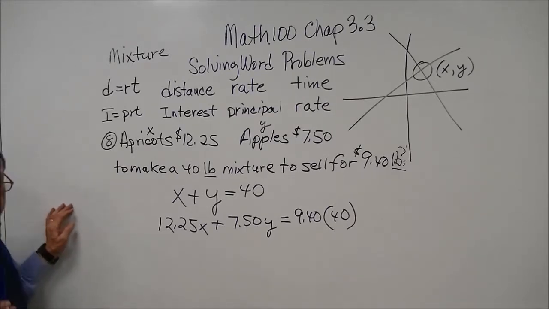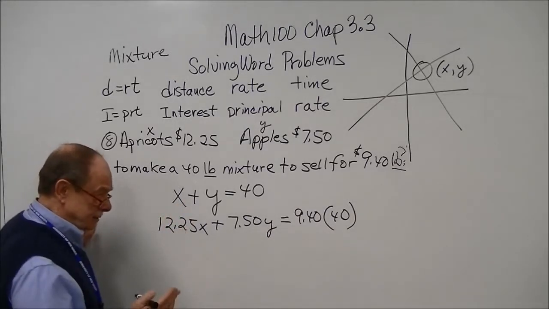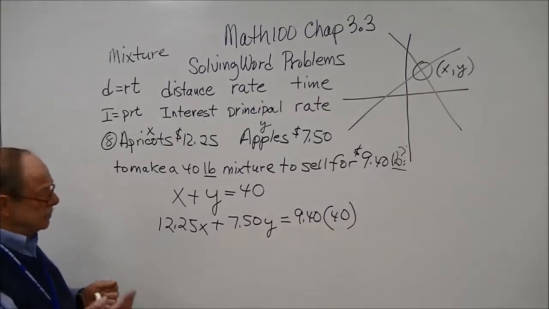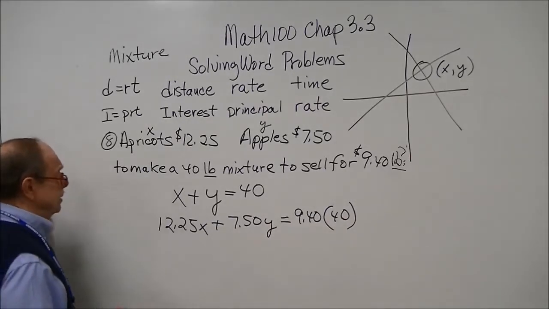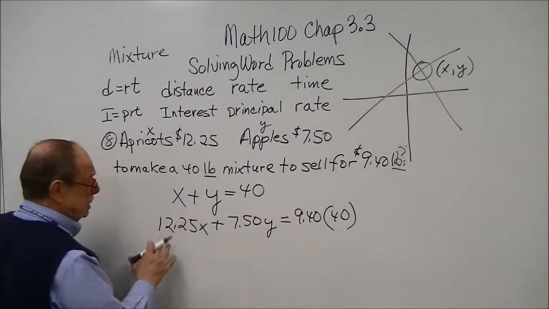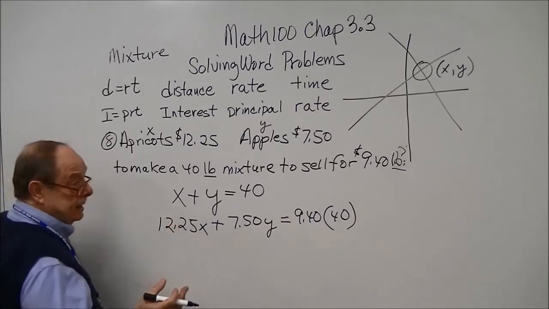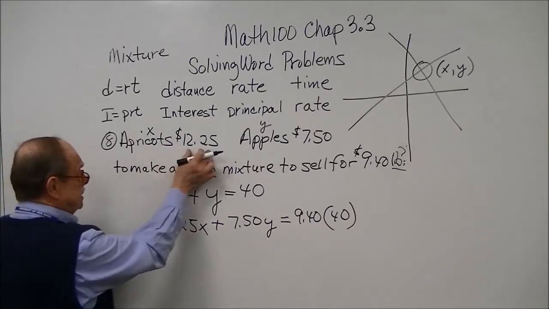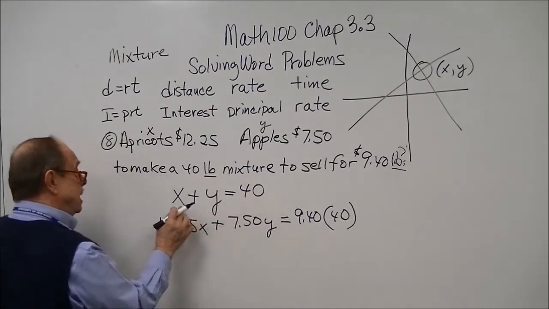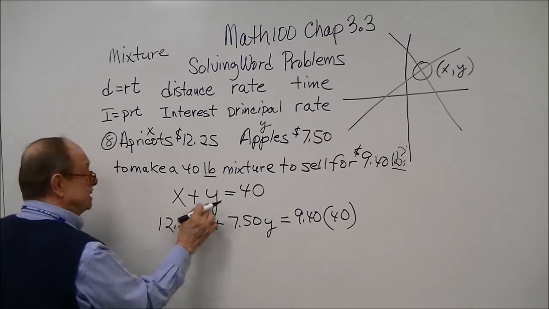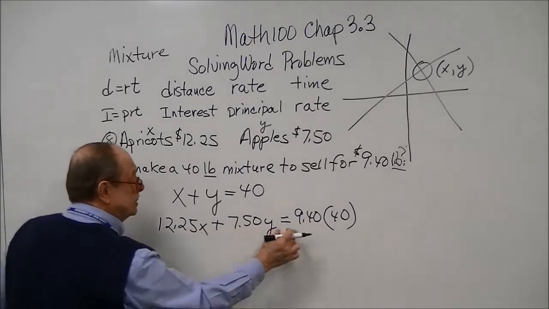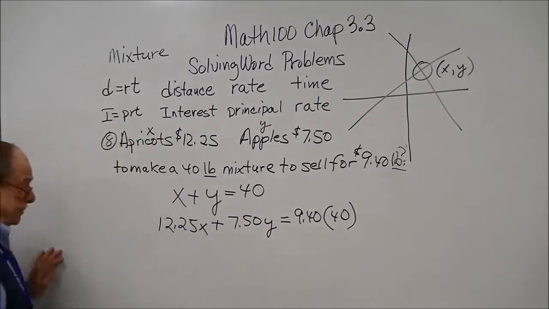And I know initially when you start to read these, they're difficult, but they're going to follow a pattern, and that's what you're going to try to pick up on. What is the pattern? So again, you read the problems carefully, and I didn't write it all out, but I picked out the pertinent information. Apricots, this. Apples, this. Total number of pounds, this. Apricots plus apples equals 40. Cost of apricots, cost of apples, total cost of your 40 pounds.